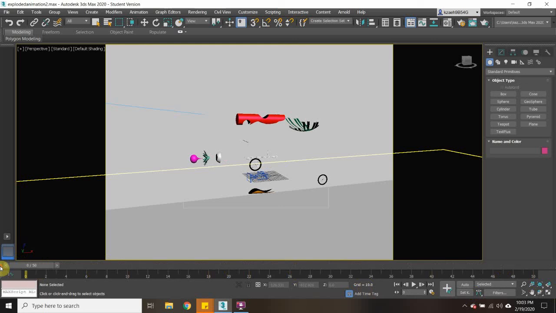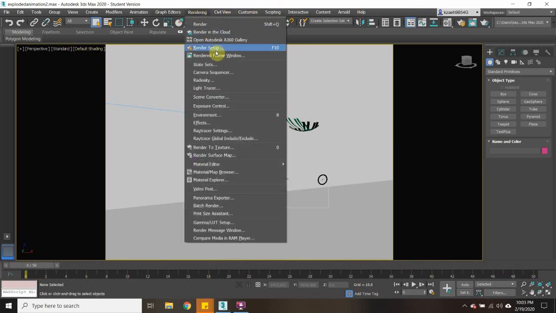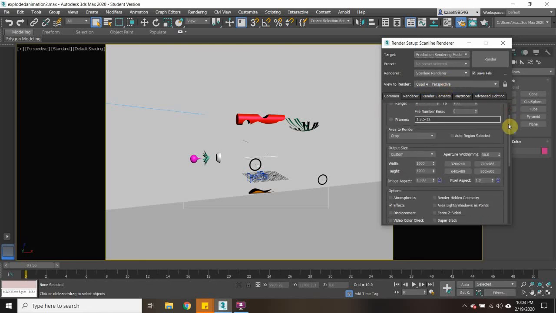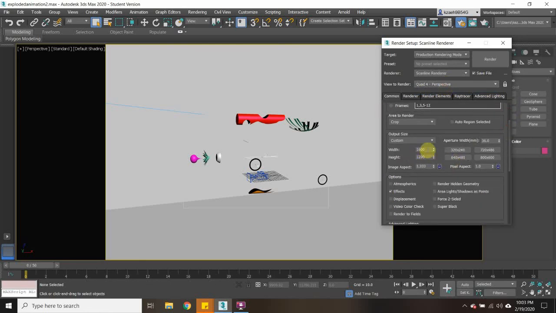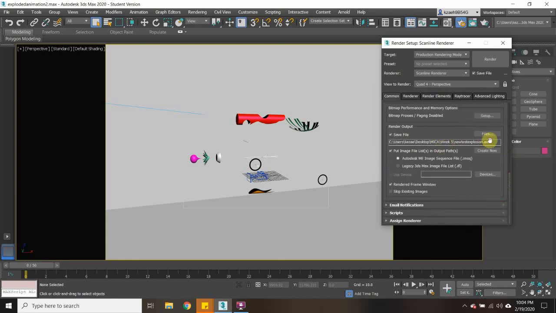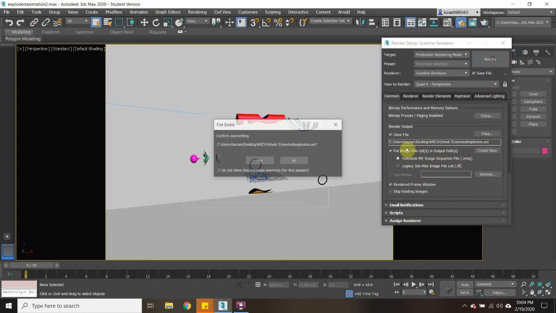This is still working. Okay. Rendering, render setup. It's viewing quad 4, which is perspective, active time segment. That looks fine. Everything there looks fine. That's going to a file there. Render.